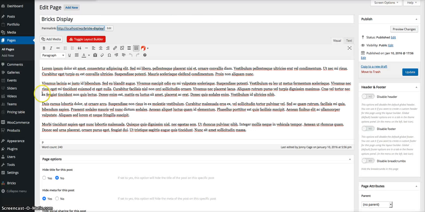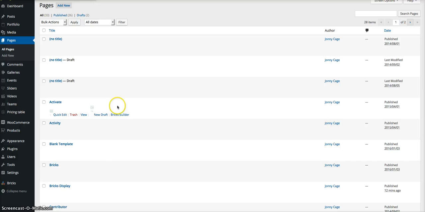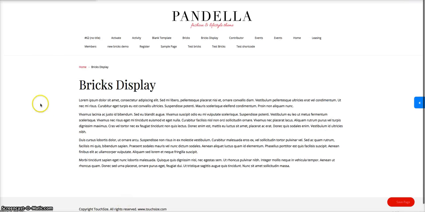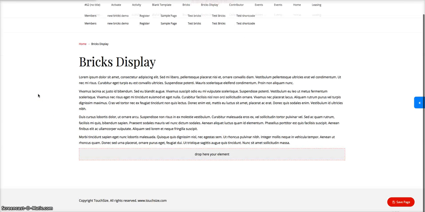But if I go back and press the Bricks Builder link here, it's going to get me to the Bricks Visual Composer, and it adds here. As you can see, the elements you add are going to be right below the content of the page.